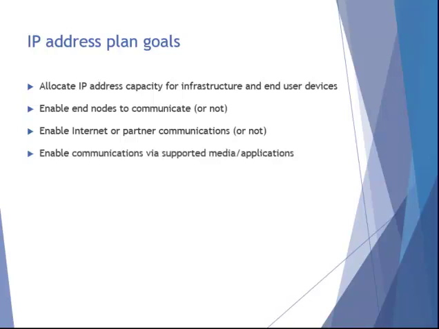Likewise, enabling communications via supported media or applications. So in our first video, we talked about source address dependent routing, where you may configure your routers to perform certain prioritization of packets with certain characteristics, such as those with a source IP address, really from the voice over IP address space, for example. So if you separated address space for certain applications that require special treatment, your routers can be configured to apply such treatment based on those policies and based on that source IP address.